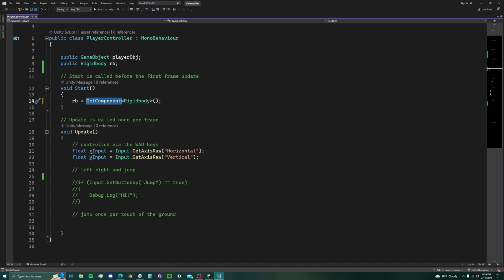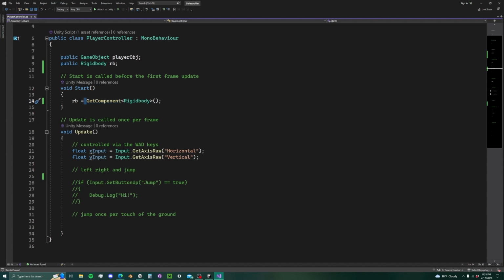This will get the component from the current game object, and another way of writing this would be game object with a small g dot get component. This is the exact same as this. The reason there's a difference between the two is because we could put a reference to any other game object in here and get the rigid body component on that game object.